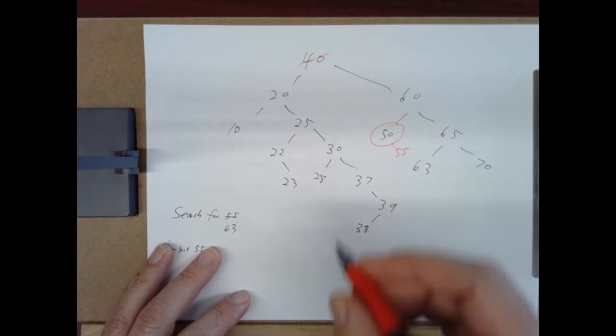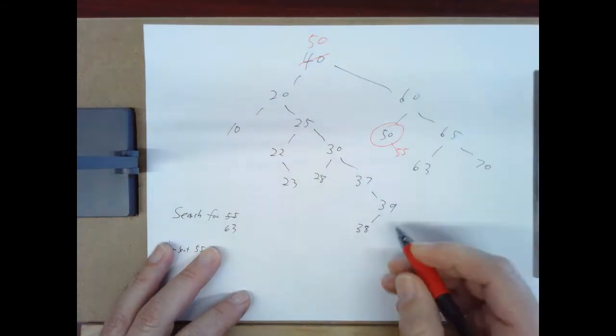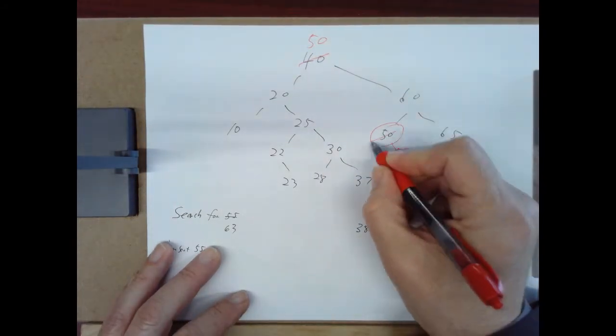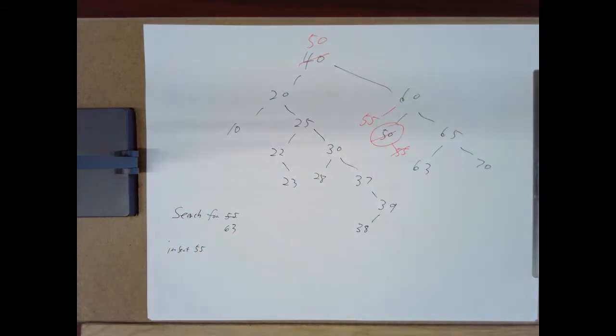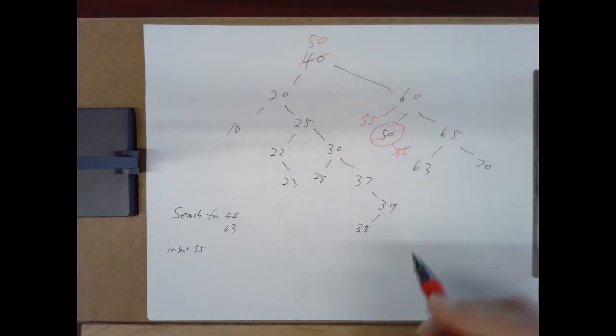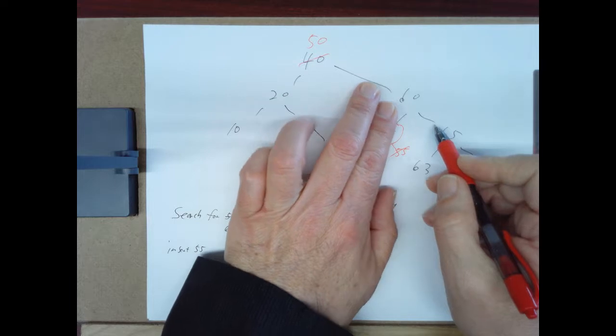So we could put our 50 up here, and that'll orphan the 55, but it can get adopted by 60. So that would be our new tree. But there's a two-step algorithm. We'll go through that. Can you just hook up 20 to 60? Is that not as easy? 60 already had something on the left and the right, and so does 20.